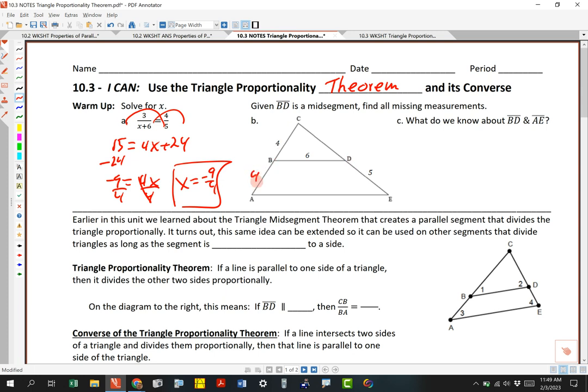So if this is 4, that's going to be 4. If this is 5, that's going to be 5. Okay, that's one helpful thing. And the whole half part that Keely was mentioning, because we still got a piece that we're missing. D? The mid-segment is half of what the A and E is at the bottom. Very good. So the mid-segment is exactly half of this other side over here. So this is going to be 12. And then we also know that those two would be parallel. Those lines would be parallel. Okay? Any questions there? No. There's our question right here. We know that BD and AE are parallel.